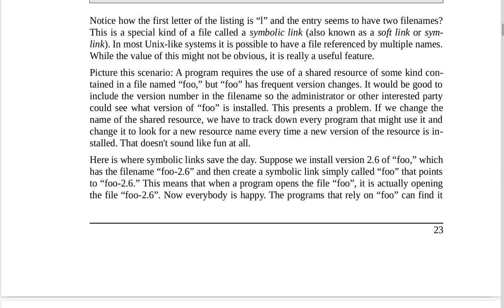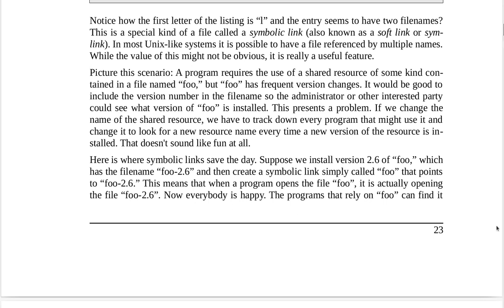This presents a problem. If we change the name of the shared resource, we have to track down every program that might use it and change it to look for a new resource name every time a new version of the resource is installed. That doesn't sound like fun at all.